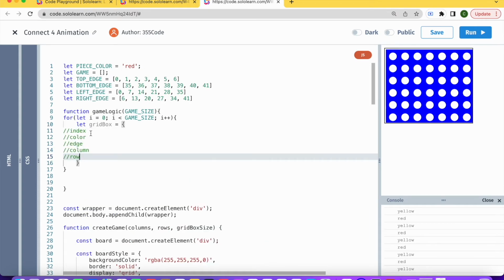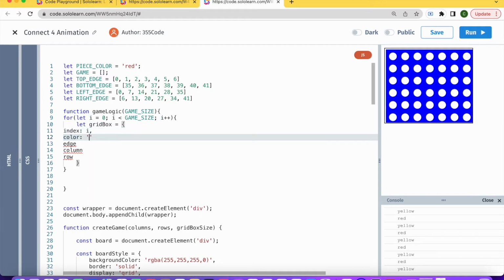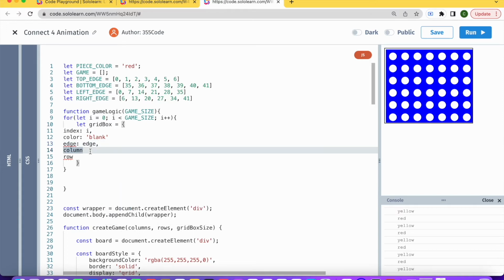So let's copy that over and uncomment it. It's going to have an index, which is equal to i. It's going to have a color, which all start off as blank. It's going to have an edge, which we have to determine soon, but we'll use a variable called edge to populate it. It's going to have a column, and it's going to have a row.